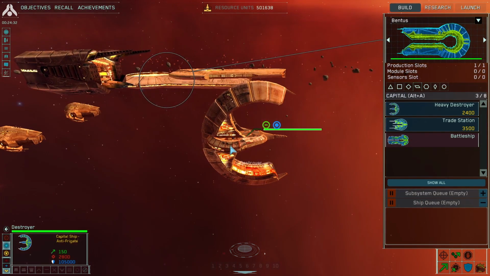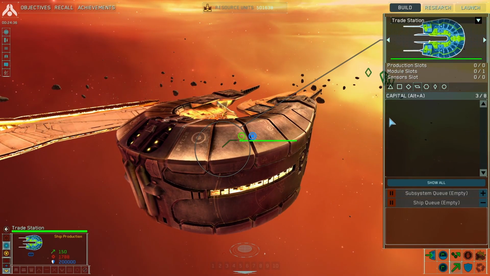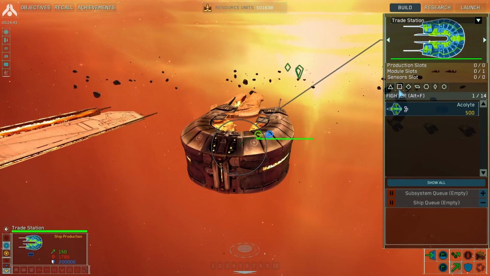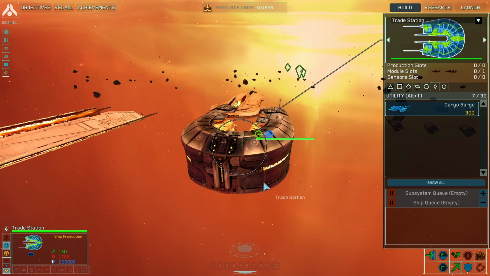Speaking of the trading station, as I said before, the trading station is responsible for providing fighter support for the fleet, so it can build the acolytes and the super acolytes, but it can't build any frigates or capital ships. It can build a cargo barge, which we'll get to later on in the future.